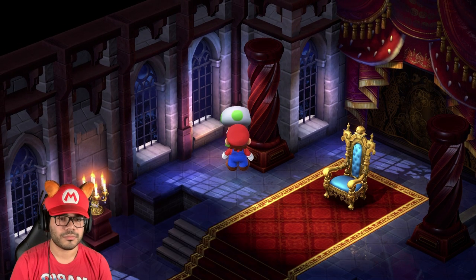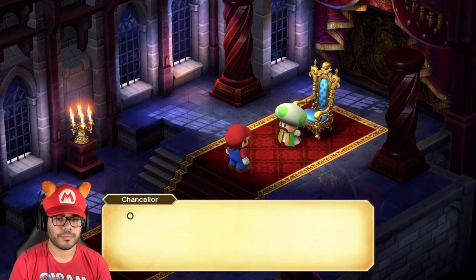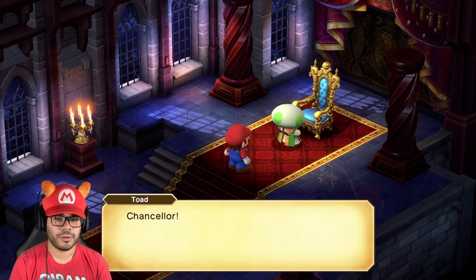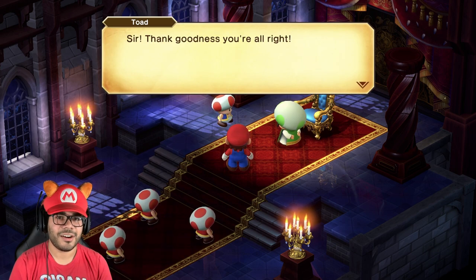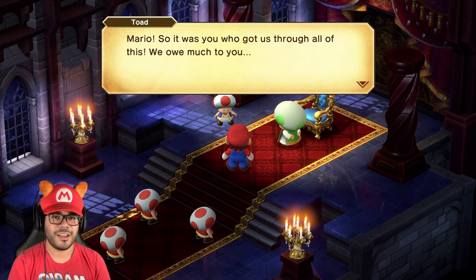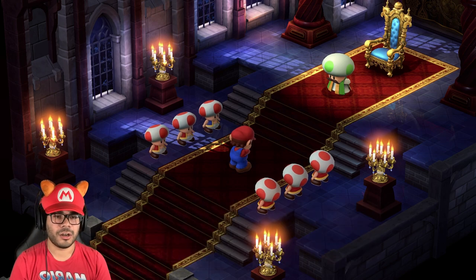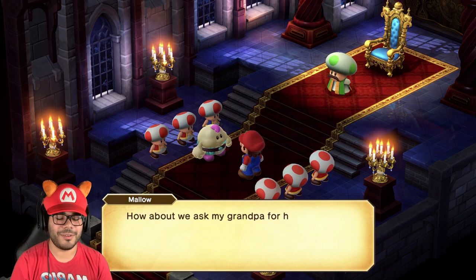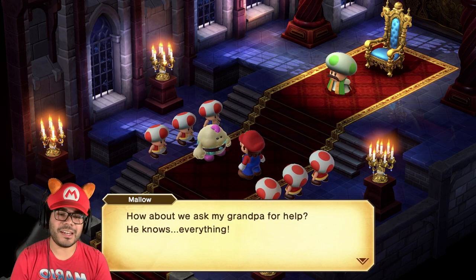Gracious! Oh, it's you, Mario. What a relief. Once again, Mario, to the rescue. But who are those? Chancellor! Sir, thank goodness you're all right. Mario, sir, it was you who got us through all of this. We owe much to you. First the princess and now this? It's just too much to bear. Mario, how about we ask my grandpa for help? He knows everything!